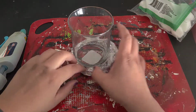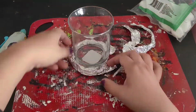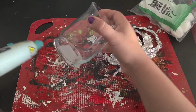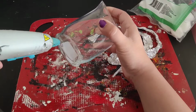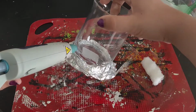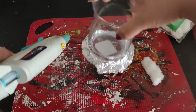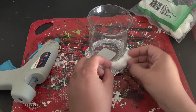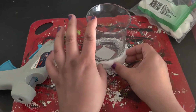And I'm going to have the aluminum foil be the skeleton part of the whipped cream, and I'm going to hot glue that onto the glass. When it came to the Eggo part, I wanted the Eggos to have a squishy texture, so when you touch them, they're squishy. So I'm using cotton balls for that.